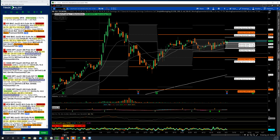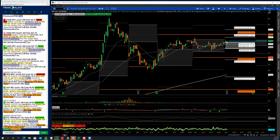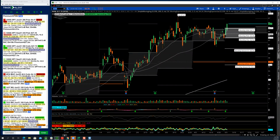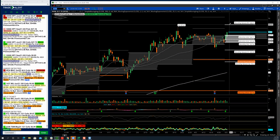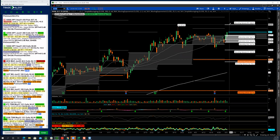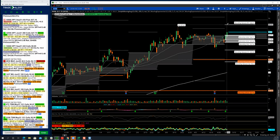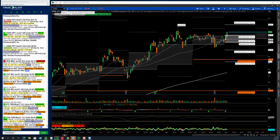I'm watching DuPont today too. Nice reversal off of DuPont. But your first target, let me go back to Dow for a minute. First target will probably be up about 68 bucks. If you want to take a target halfway in between, that's fine. But 68 is probably what I'm looking at for first target in this one.